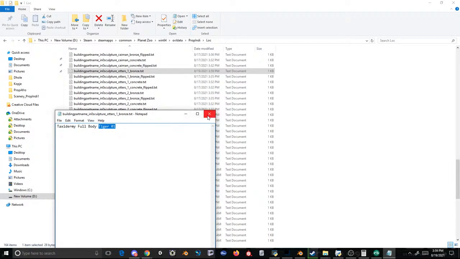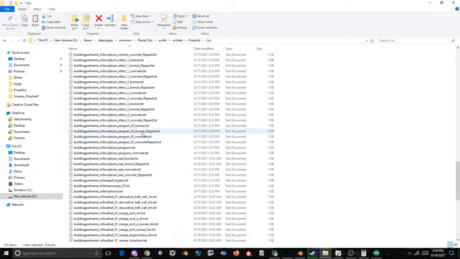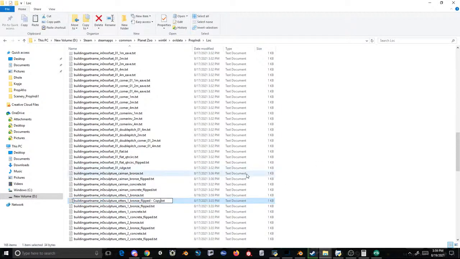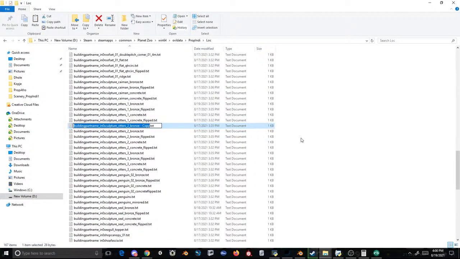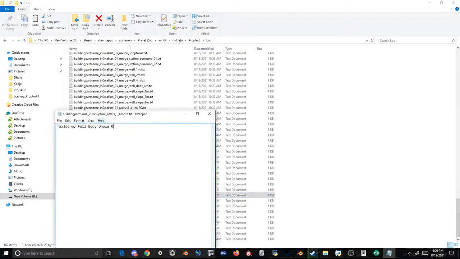Tiger 01. That's right. I need to duplicate you. So copy you. Otter bronze flipped. Copy you. And then otter bronze 2. We'll do you. And then we just do Dole or 1. O2 and O3.